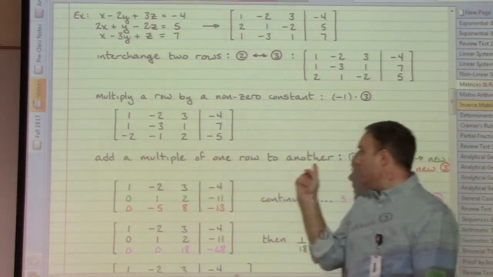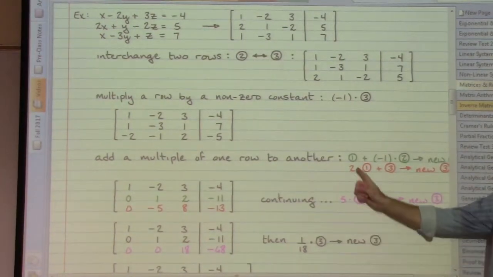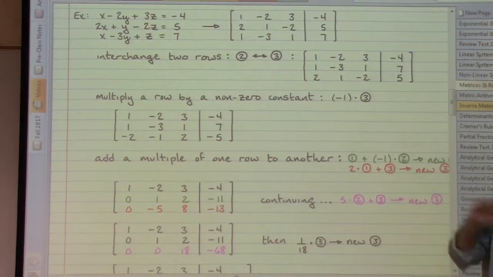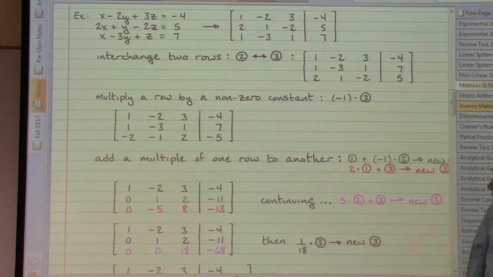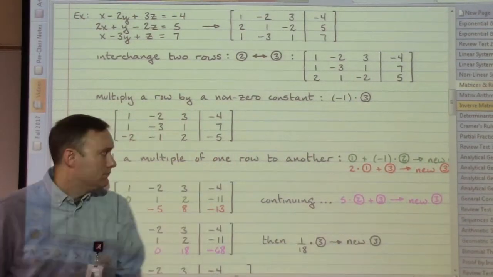Add a multiple of one row to another row. Well, we're actually going to do this: row 1 plus -1 times row 2 is going to be a new row 2, with row 1 staying the same.